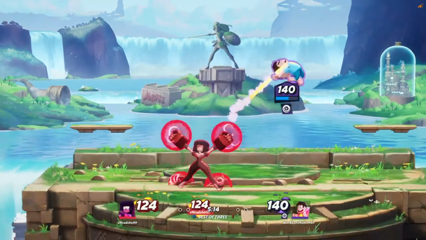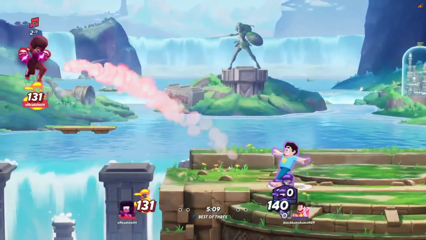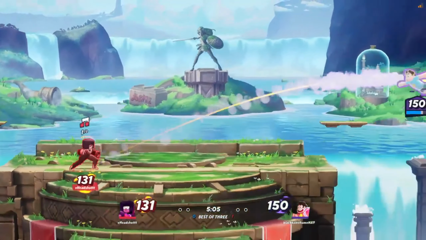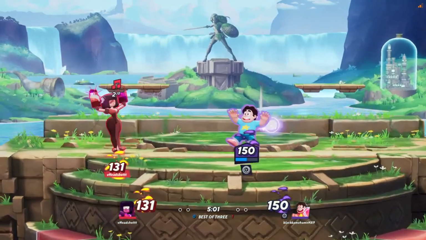I'm kind of just using shield to stall my momentum. She gets me with a nair. Gets her with a side air. Up clap, comes in with a dair. Lag, what the hell? I stop my momentum, shield. Oh my god.